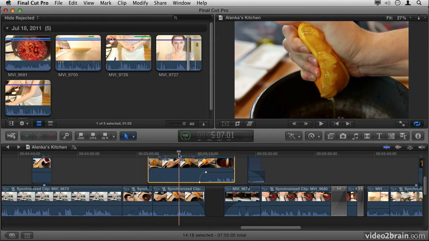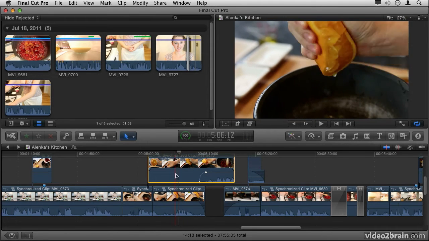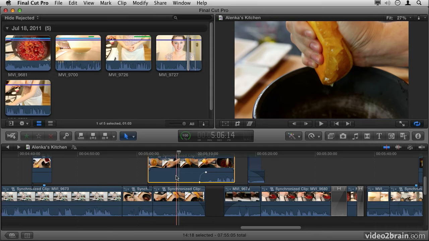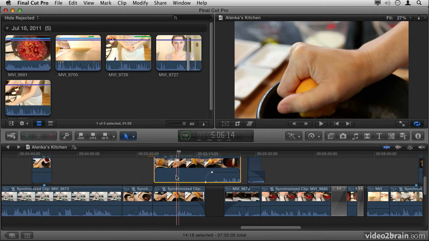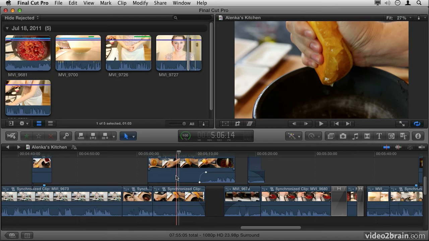However, there are additional controls in there. If I have a clip selected on the timeline as I do here, and I tap the plus or the minus key on the keyboard, you'll see that that changes to show me the edit that it's about to perform. At this point, it says plus. Now if I type 1.0, it's going to move that clip 1 second forward on the timeline. You can always undo if you make a mistake there.